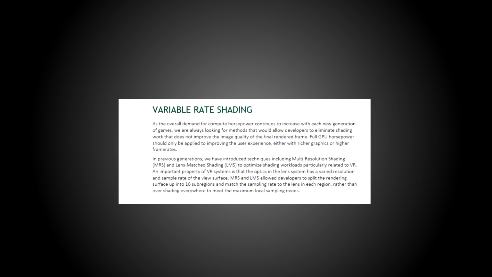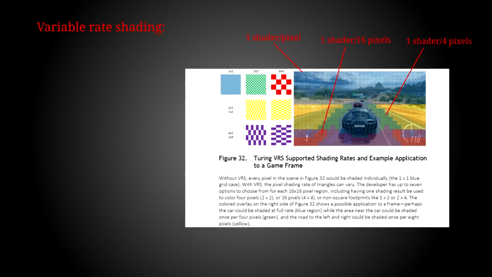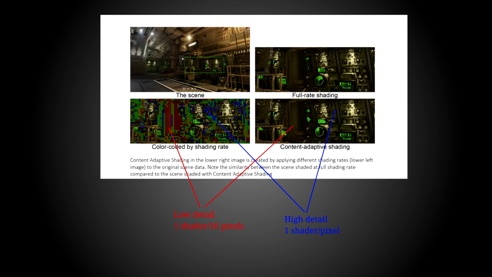Also, another new shading technique that Nvidia is supporting is variable rate shading. This is where a shader can be run as little as once per 16 pixels, or as much as 8 times per pixel. This has the ability to save rendering time, as it means that in a region with low detail, a shader can be worked over a large amount of pixels, which will lose information, but means the shader only runs once. In areas of high detail, the shader can be executed multiple times per pixel, which will resolve the colour of that pixel most accurately.